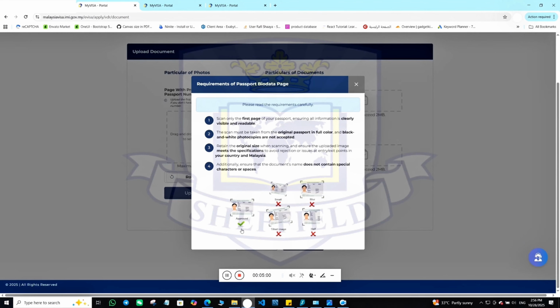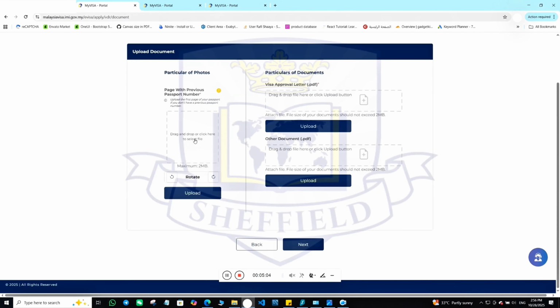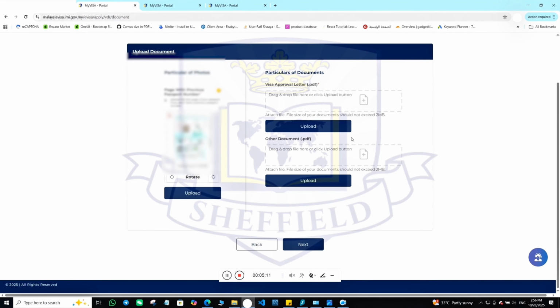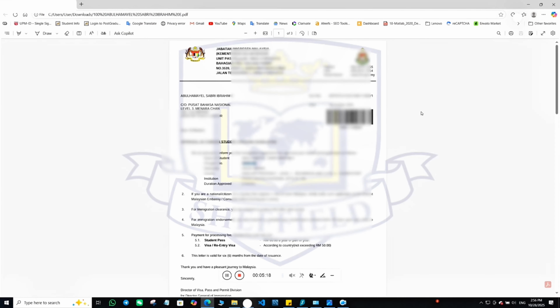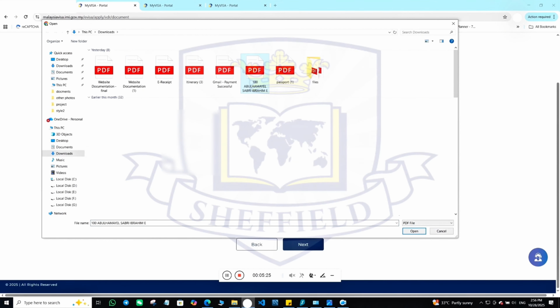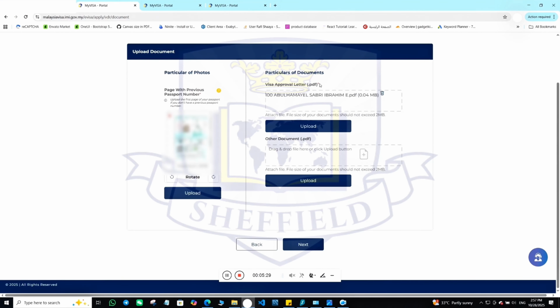Here you add your passport. The eVAL you uploaded here. And the third one is optional, no need.